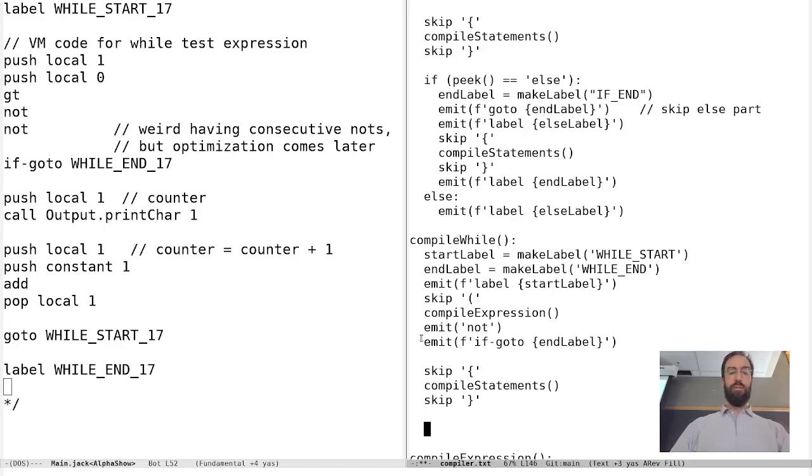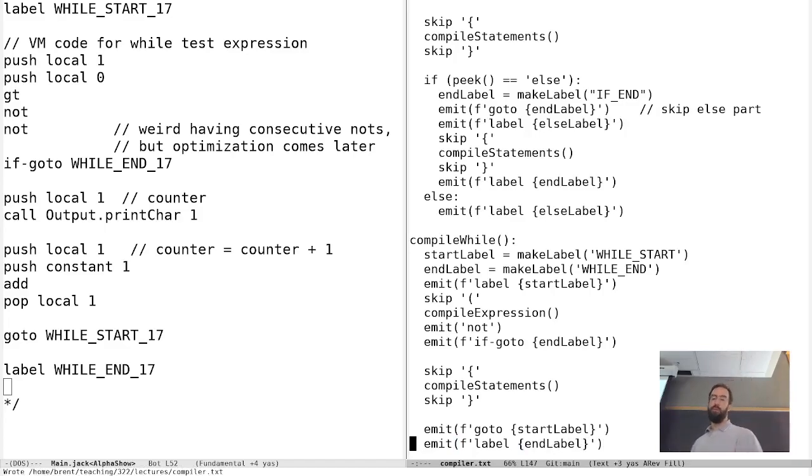We need the go to and we need the label. So we'll say emit go to start label, and then emit label, like that. Cool. So that's more straightforward than if, but it still makes me glad that we have while loops and I don't have to write go-to statements.